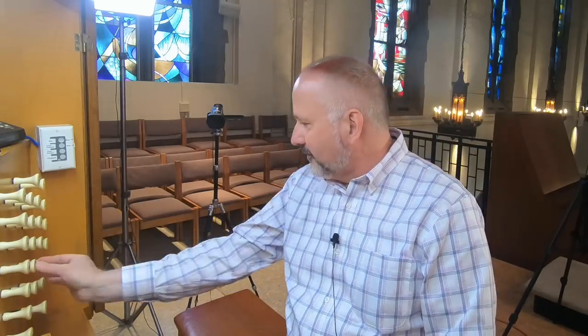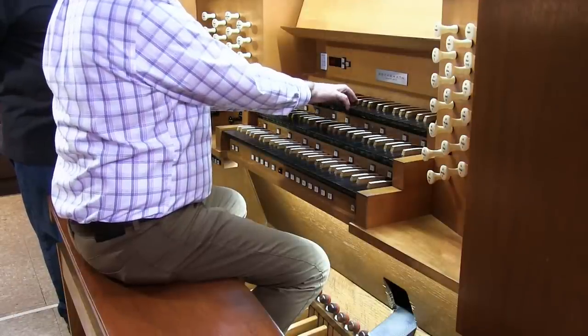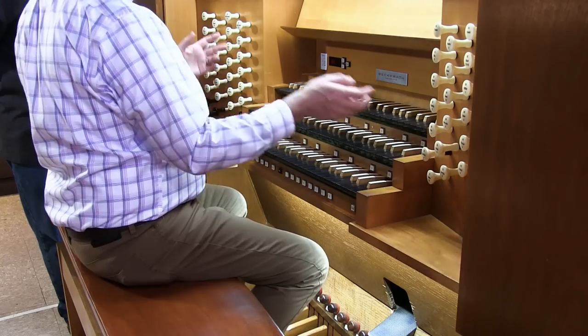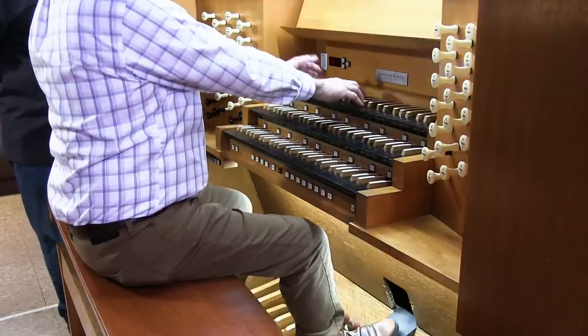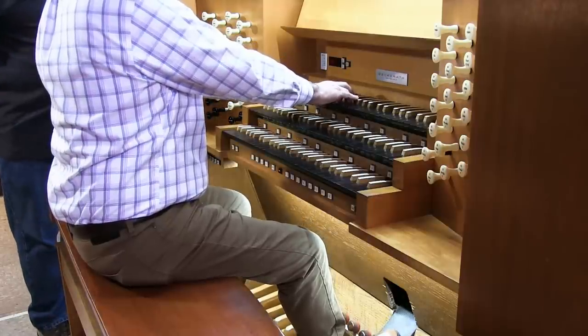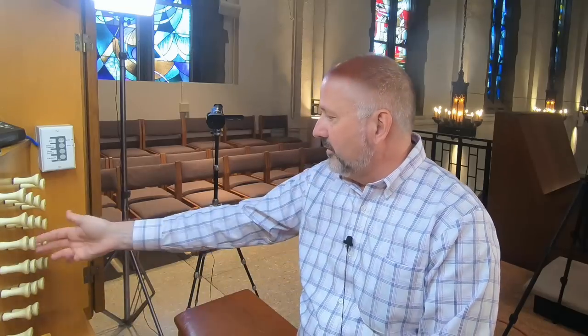Some crowning to that, too. Now, we have a Gemshorn, which has its own celeste. And it is a mechanical swell box, so you can sit on it to really get it to close. It's quite versatile.